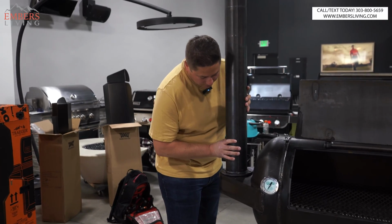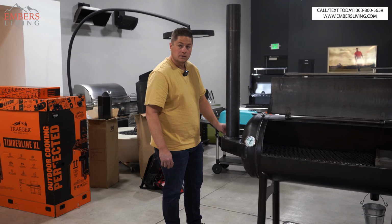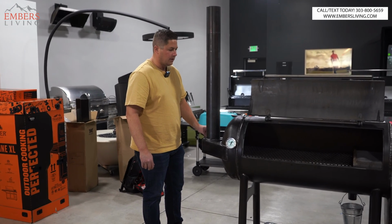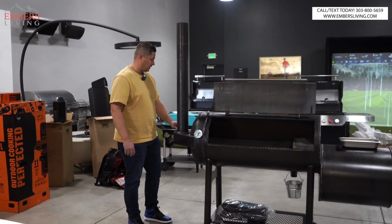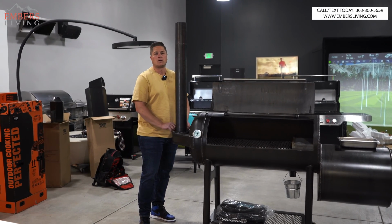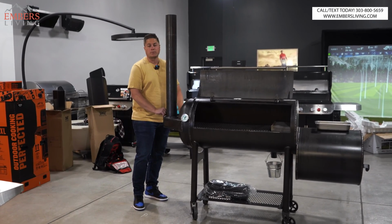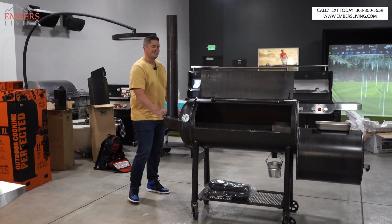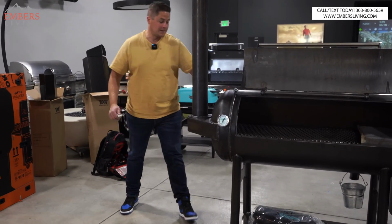Okay, so here's the deal on this thing. So what makes this thing unique? Well, several things. I know what you're thinking. Offset smokers, there's no moving parts in this grill. So it's not like a pellet smoker that has a motor. It's not like a gas grill where you need to talk about BTUs of your burners, ignition systems, none of that stuff. Like this is like as old school as it gets.